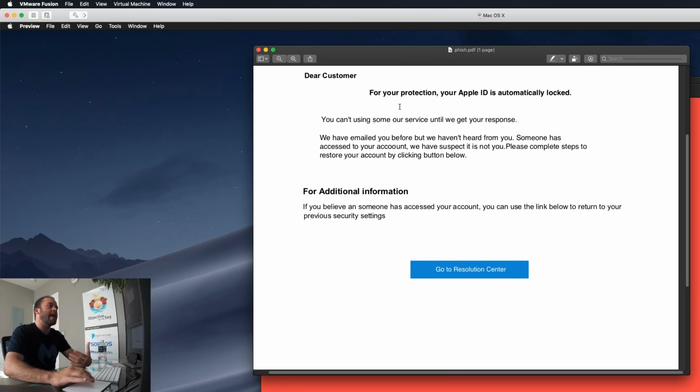So that kind of wraps up the analysis of this PDF document. It's a phishing attack. It's not super sophisticated, but it is very successful and is largely how organizations and users often fall prey to malware. One of my favorite quotes is, "There's no patch for human stupidity." And this kind of means that you can have the most secure up-to-date Mac, but if some user in your organization falls for one of these attacks and puts in their corporate credentials or their Apple ID, this may give hackers access into the network.